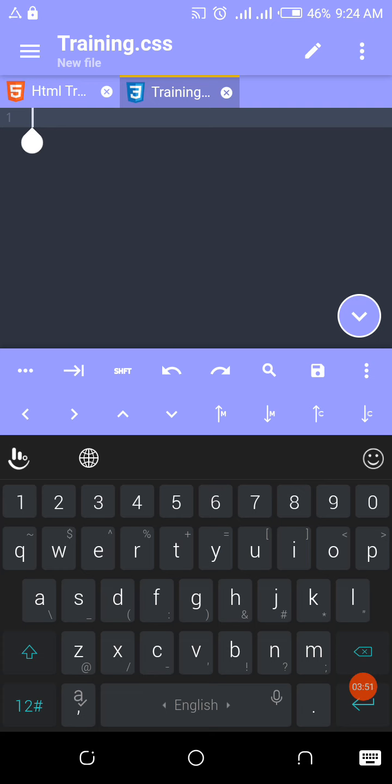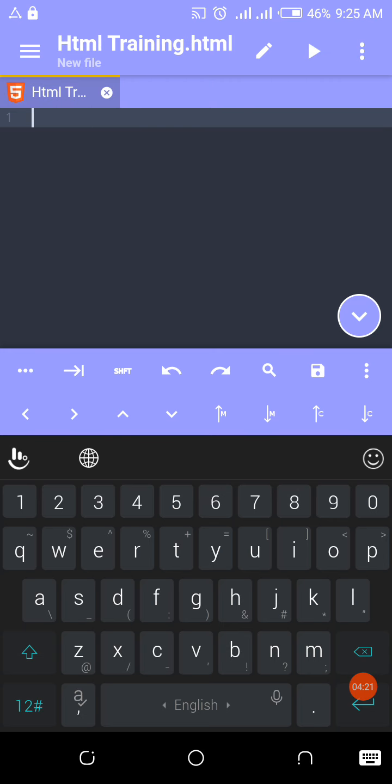Because at the end of each name, I make it dot the programming language I'm writing. If I didn't give it dot the programming language I'm writing, the app will not be able to understand the language as CSS. It will only understand it as ordinary text. So now back to our HTML.